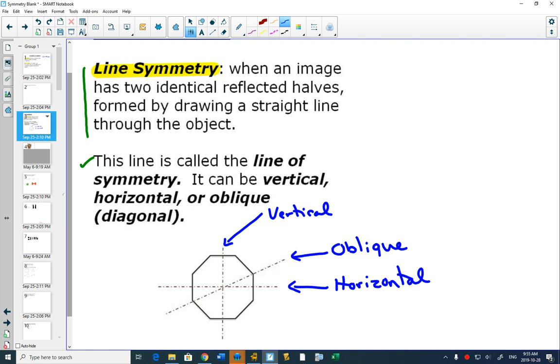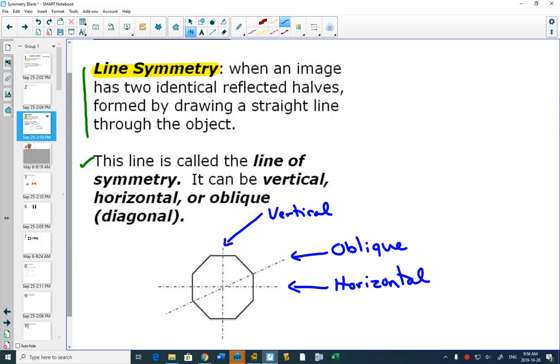So remember, horizontal line is like a flat line. You think of the horizon being like this. Not very many horizons are straight up and down. That would be weird. Okay, so that has a horizontal line. Vertical is straight up and down. When you're talking about someone jumping, you talk about their vertical and how high they can jump. They're jumping straight up and down. And then the diagonal one is the one that's diagonal. The other word for that is oblique.